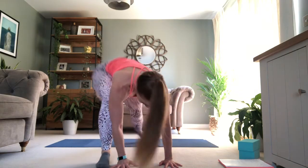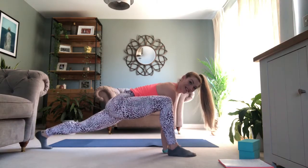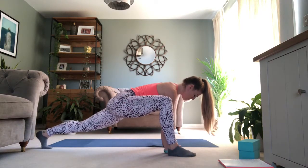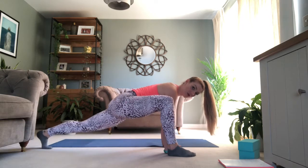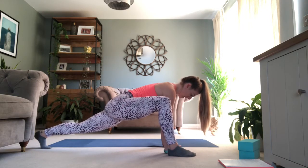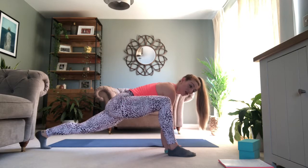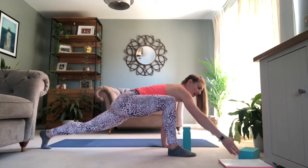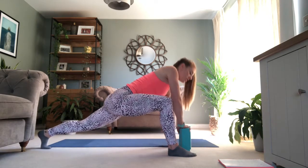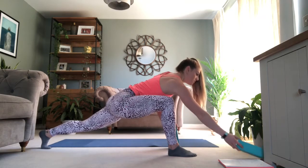So we've got the back leg lifted, back heel pressing away, spine is nice and long. Notice your back knee here, so if the back leg is relaxed, try to press, try to extend. Feeling the length all the way down the back of the left leg as you extend through the heel. Notice your back. Option to use blocks here, so if the ground feels like a really long way away and you wanted some extra support, you could have your hands on something elevated to give you a bit more space.